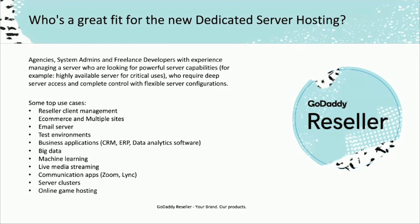You know, if you find yourself developing multiple websites for multiple clients with one place for them all to live, a dedicated server is perfect. Email server is another really popular way to use a dedicated server, just hosting many email accounts all on one server, having, once again, just one spot for all of that stuff to live. And there are many other things on the list here that I won't dive too deep into each one, but on the next slide I have a couple of examples.